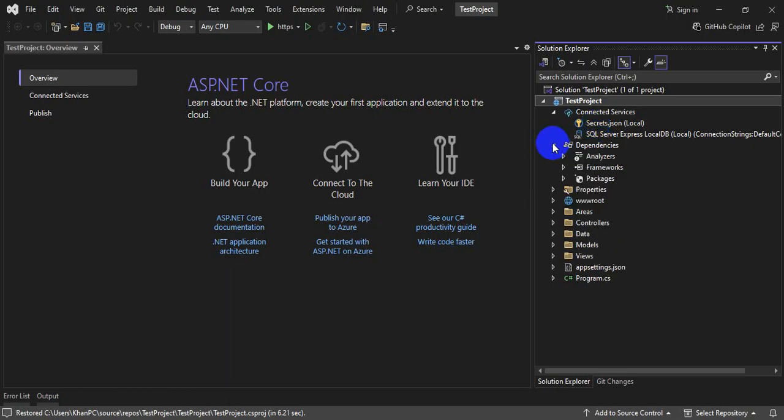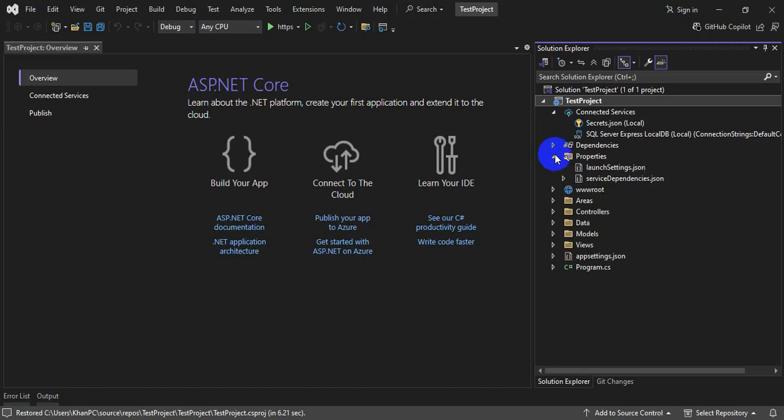Next we have Dependencies. The purpose of this folder is that it contains all the installed NuGet packages and framework libraries that the project depends on. It also allows the project to use third-party libraries like Entity Framework Core. Inside Dependencies we have NuGet packages. NuGet packages store external dependencies like Microsoft Entity Framework, SDK, and other frameworks. It includes the necessary ASP.NET Core framework.